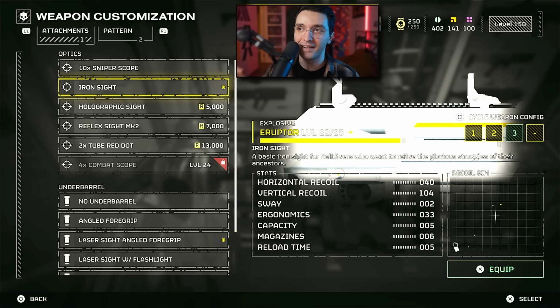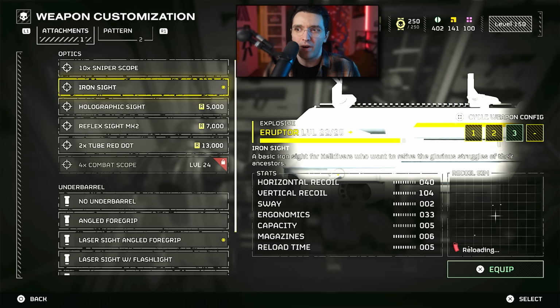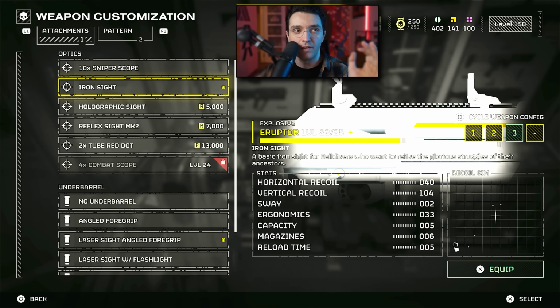The first thing you're gonna need for this thing to feel insane is going to be the iron sights, because it takes your ergonomics all the way up to 33. Now you might be asking, but Pips, what even is ergonomics? Now, I managed to talk with the devs, and they did confirm essentially exactly what I was thinking, right? This is exactly the information I got.